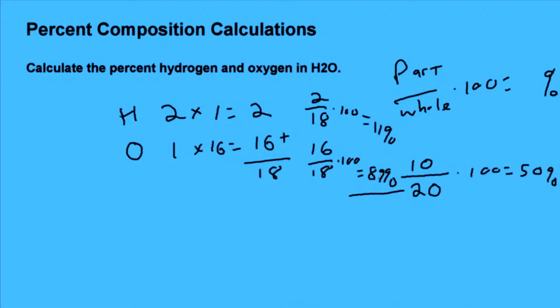You can check yourself easy. You can add up these percents and make sure they come up to 100%. You can be close with these numbers, 99.9, it just depends on how you round it. 100.1, that's fine. But if you add these up and you get something like 105 or 95 or something that's way off, then you did something wrong. So as long as you're close to 100%, you're good.